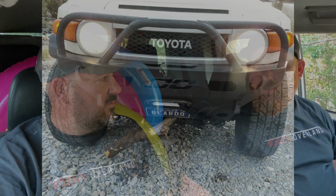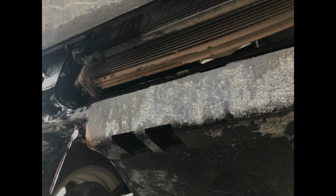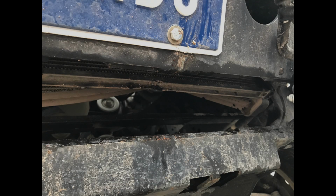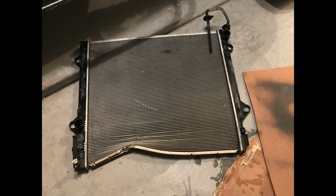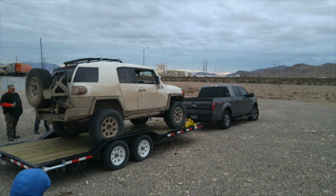There is a chink in the armor. There's about a 1.5 inch, 2 inch gap between the bumper and the skid plate. And ironically enough, something has found its way in there and sadly taken me out on the trail. That's still in work to get done, but I figured lightning doesn't strike twice in the same place. So we're playing a little risk right now. Knock on wood. All the way back, there's an additional diff skid that keeps everything down there.